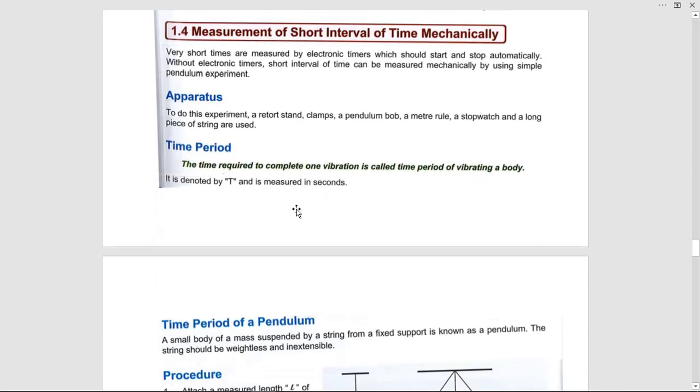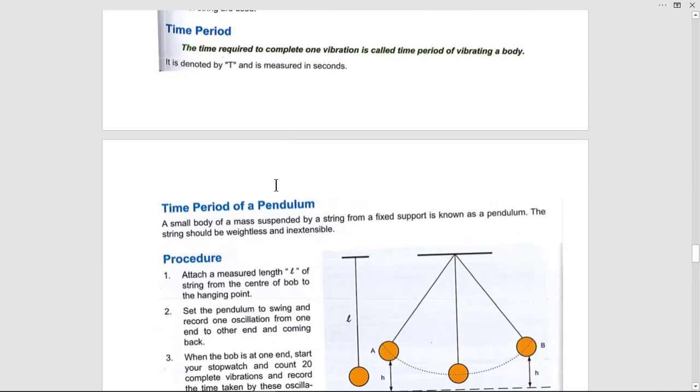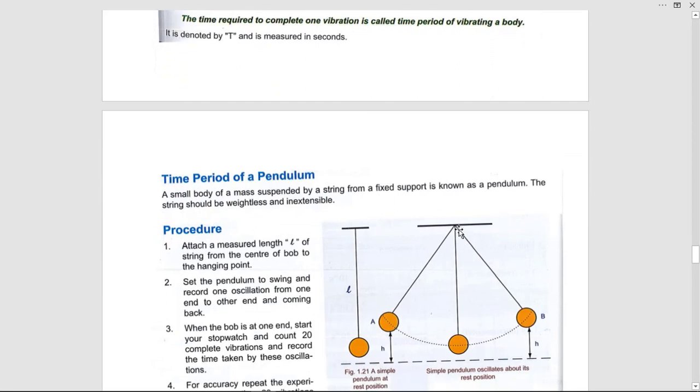After that, you have the time period. The time period is the time taken for a thing to complete one complete oscillation or vibration. For example, here you have this pendulum. If it is not moving, this is its rest position. You can see my cursor here, that is its rest position. If I take it to this side at B and then leave it, it will come back and not stop here due to its momentum, and it will go to A. Again from A it will go back to B.